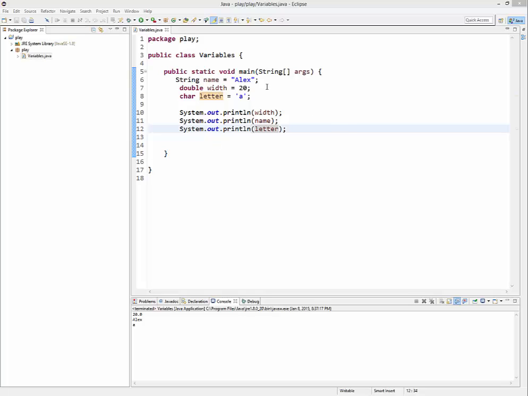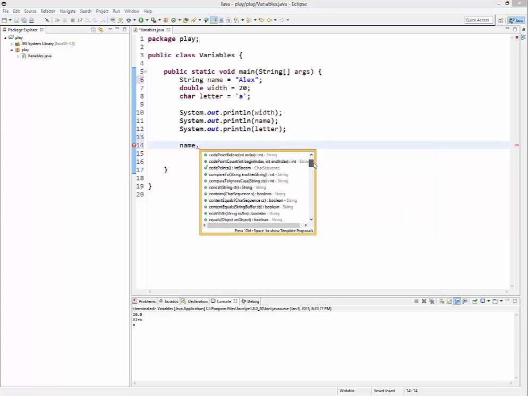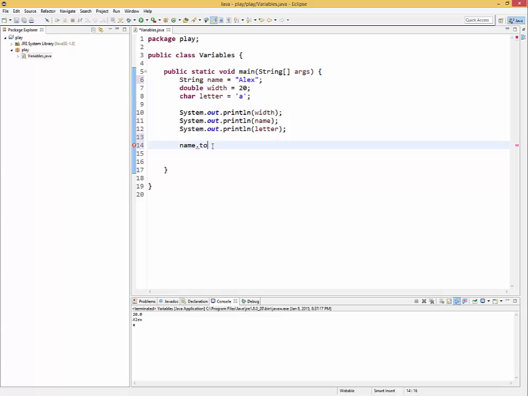What's really cool about string variables is they're actually objects, and we'll learn a lot about objects when we get into inheritance and polymorphism and all that other good stuff. But say I want the letters stored in name to all be uppercase. What's really cool is if I type the word name here and I put a dot after it, you can see that it has all of these super cool parameters that come with it, right? So equals and all this other stuff. Well, let's say we want to make it uppercase. So name dot toUpperCase. Right? This is a pre-made method.